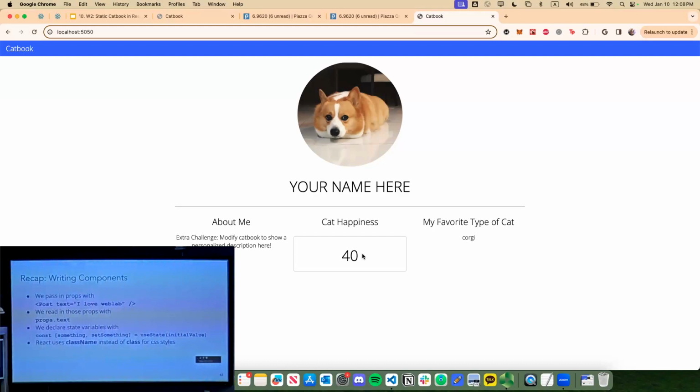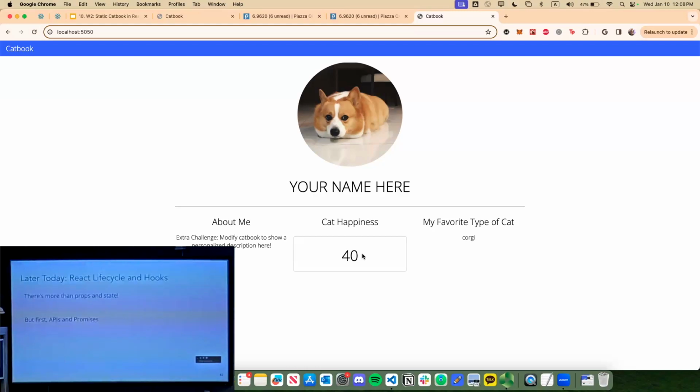So anyone have any questions about React? Cool. And don't worry if you don't fully get React yet. We'll have a lot of lectures going forward about React. Also, if you're confused, go to weblab.is/react-guide, and you can see some helpful tips that we provided.